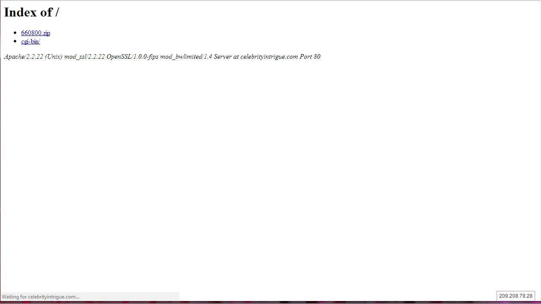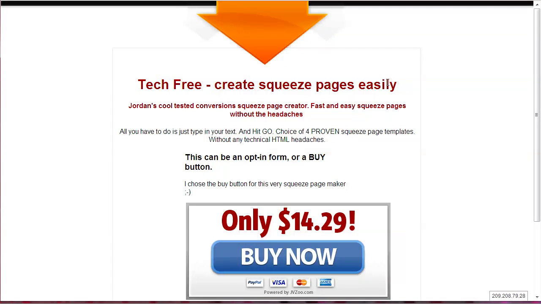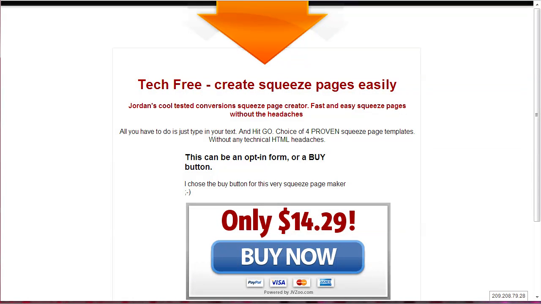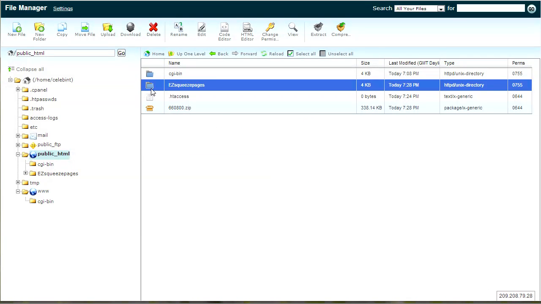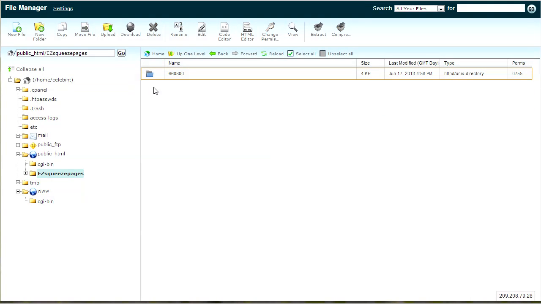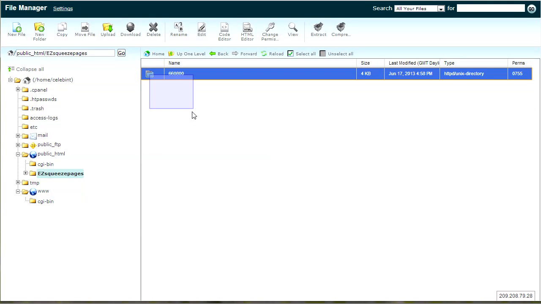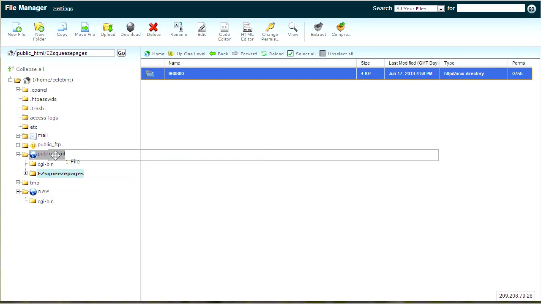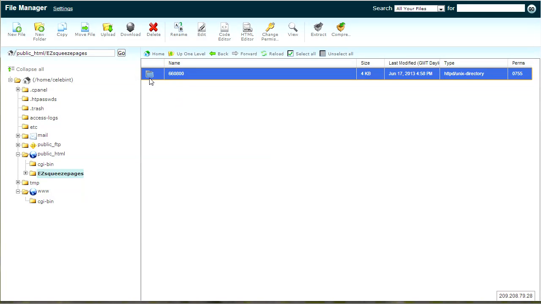then it comes up with this, and when you go into there you can see you've got your squeeze page there. Okay, the only thing wrong with this is we don't particularly want it to be nested in subfolders like that. So the easiest thing to do is if we just go in there, we can literally pick up the little blue icon and just drop it back into the public HTML folder there. So okay, that's one way we could do it.